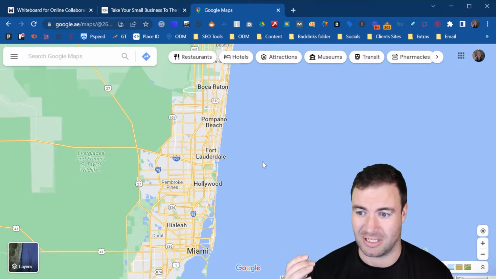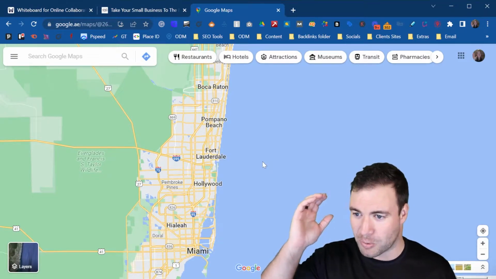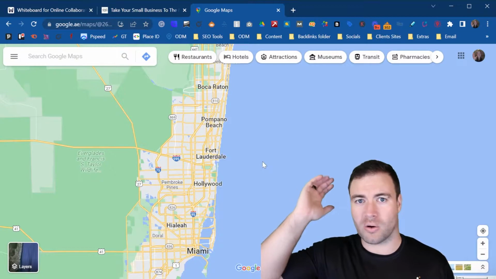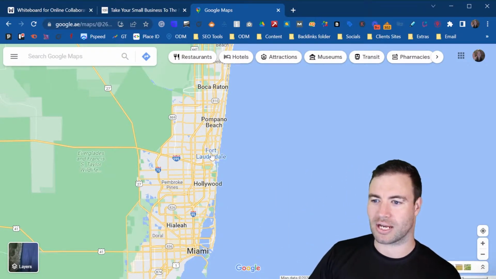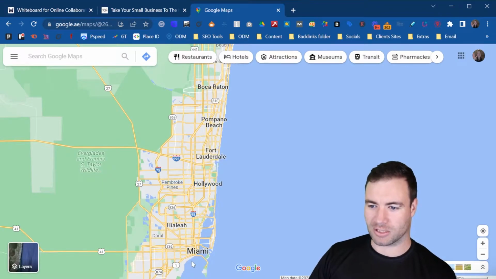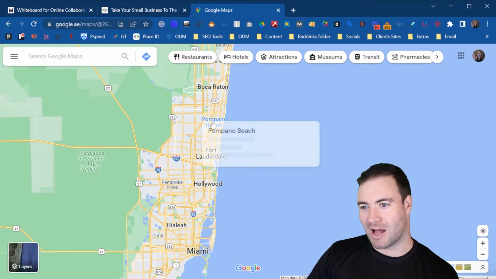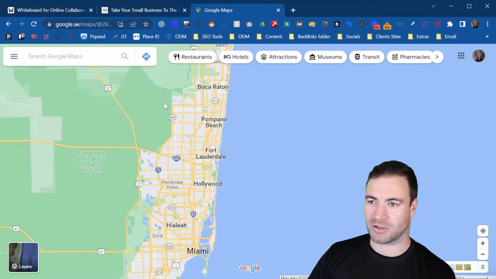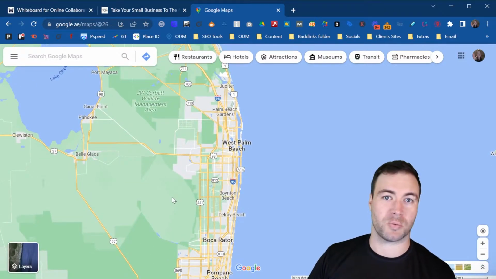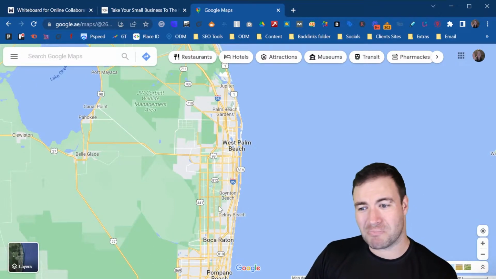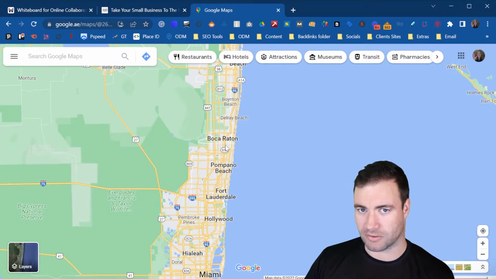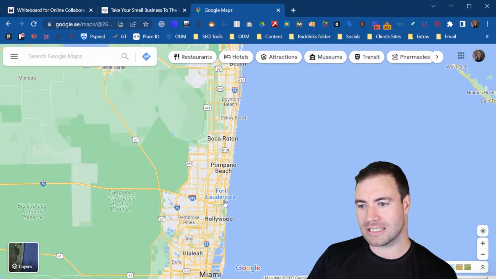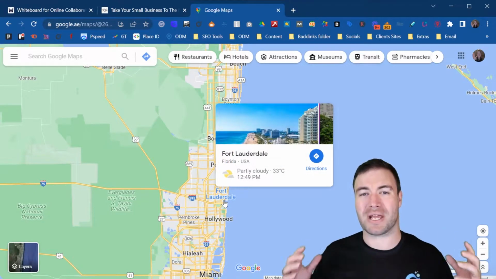There's plumbers, electricians, garage door repairmen located all along the eastern side here. So trying to create a service page for Fort Lauderdale, Hollywood, Miami, Pompano Beach, Boca Raton, and if you want to go even further up to West Palm, it might not be worth it because in that area, there's already a ton of plumbers.